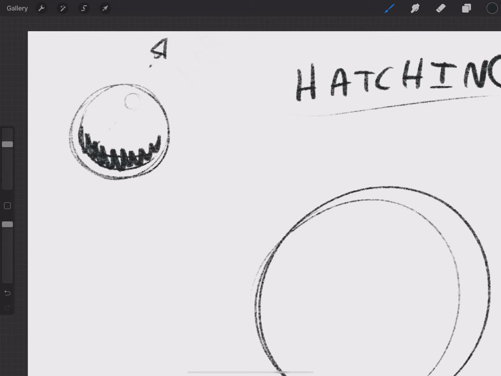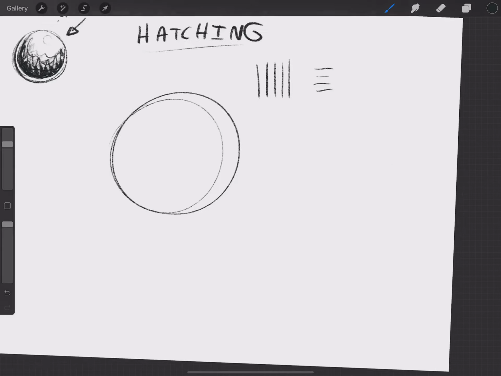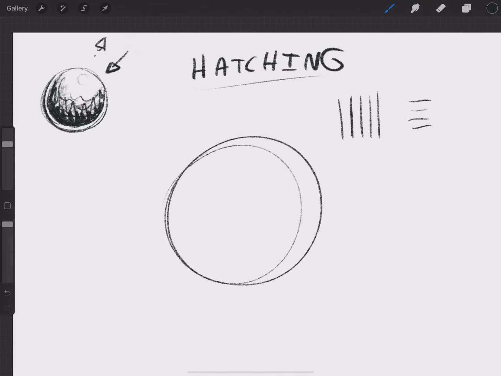I'm going to do a lazy bit of shading here that I like calling Miranda shading. It's essentially finding the fastest way to get the best result, which is basically scribbles. Scribbles and using the side. So each iteration of shading we're going to learn will look something like this, but through a different technique. And that first technique we're doing is the hatching that I talked about before. So with hatching, yes, we're going to have our little light source right here, and our highlight's going to be right around there. Now with hatching, it's just a bunch of straight lines.